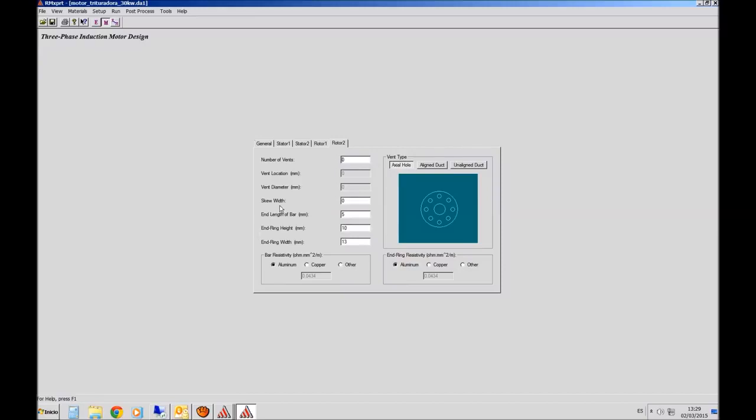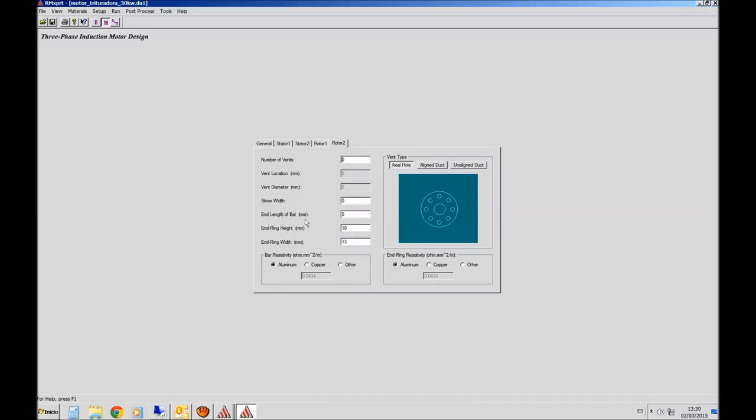I've chosen a straight gate. This was just by mistake. It should be a skewed gate, but well, it doesn't make an important difference in the performance of the machine. If you want to play, you can also change the skewness of the gate here and play with the machine, running different simulations and so on.